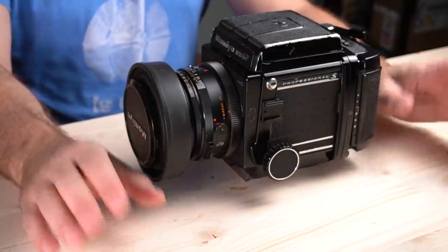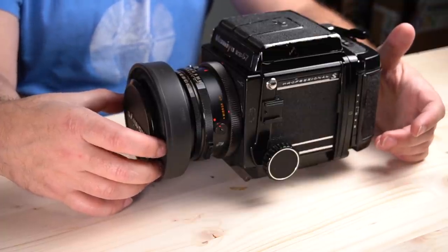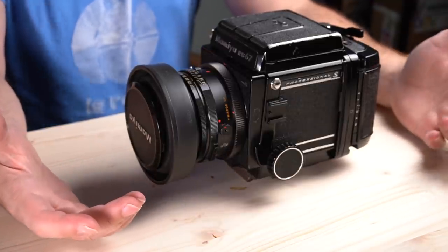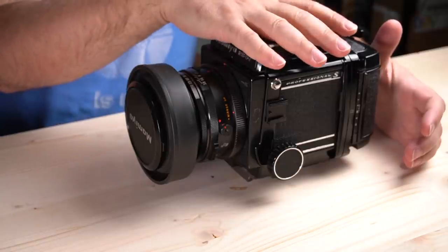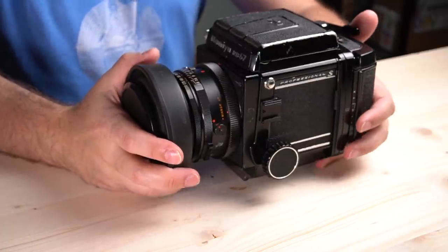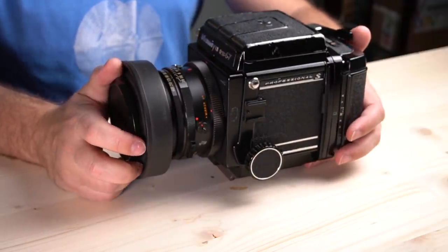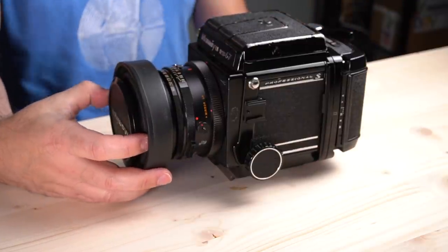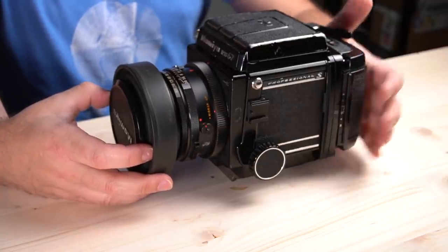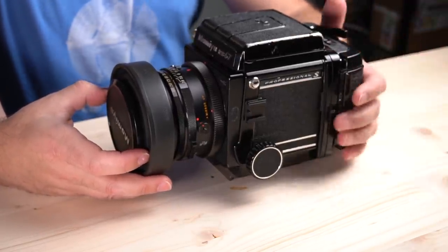Even though I have quite a few others to play with — like the Kodak Metalist 6x9 I just got, the Kodak Reflex Twin Lens, and quite a few other 6x20 various antique cameras — I don't use those other than just to play with and have fun. Using a camera to make work, this is it. Good camera, solid, just very, very heavy. But fantastic sharp lenses. If I were to ever find a Mamiya 7 or Mamiya 7-2 at a fantastic price, I would get that in a heartbeat and sell this one, because those are super sharp and definitely more portable while still giving you that 6x7 format. As far as this goes, it's just big and bulky, but it is good.